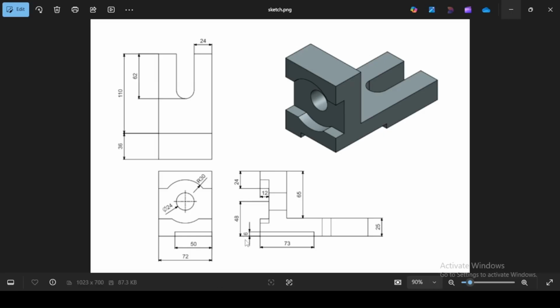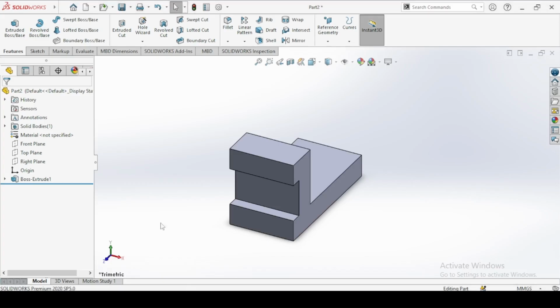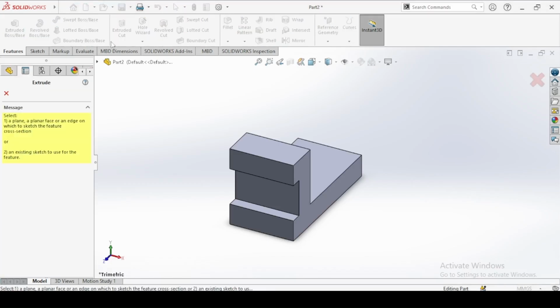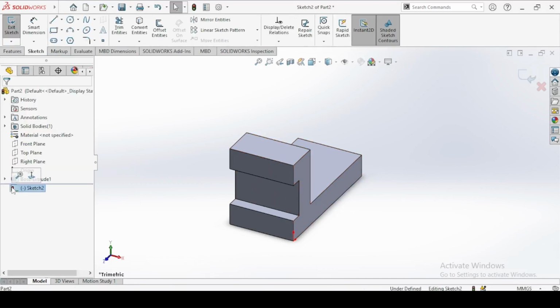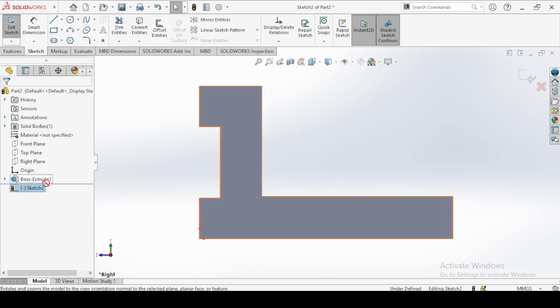Next, we are going to make this cut feature over here. So we draw a rectangle of dimension 73 by 6. We are going to use the extruded cut. Click on it and click this face here. Now click on this sketch and make it normal to your face.